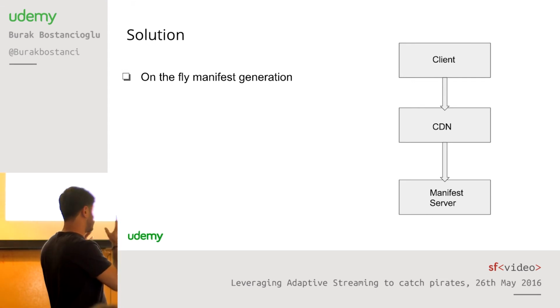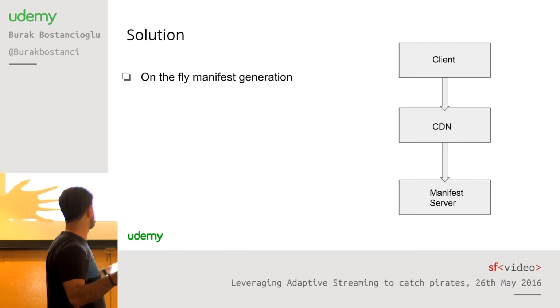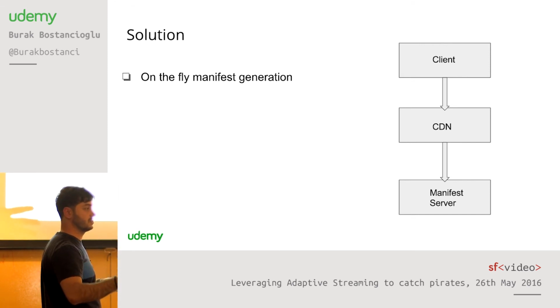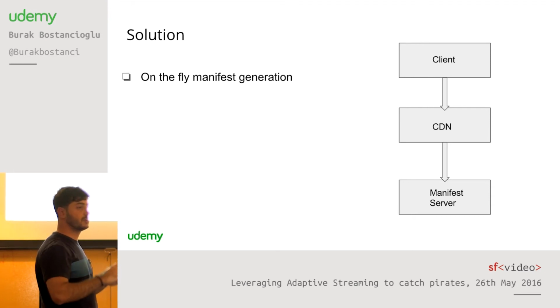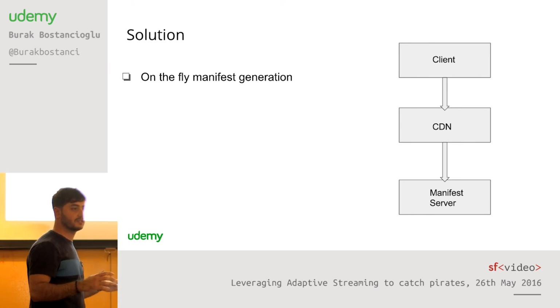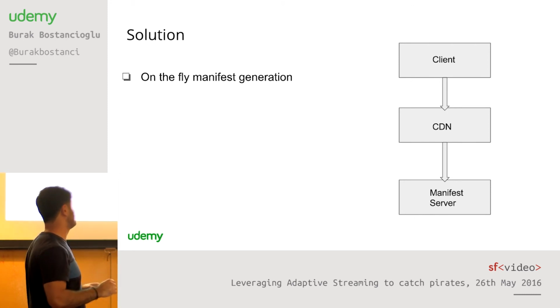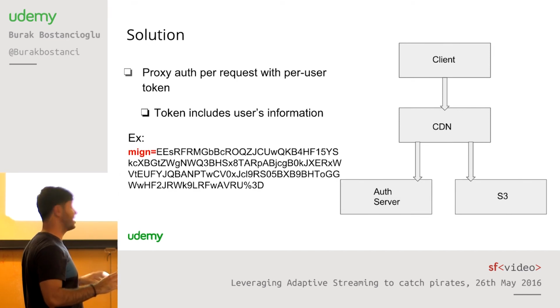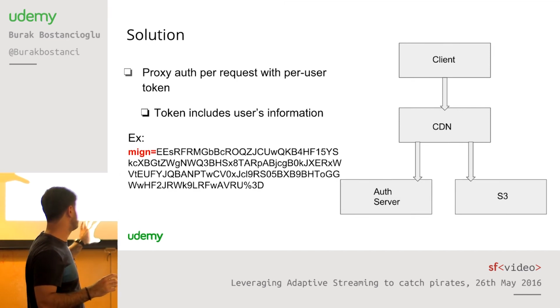that when a client makes a request for a small chunk, it actually gets authenticated inside the CDN. So we do not have any control over the authentication at all. So what we have done is that we talked with our CDN provider to make a proxy authentication call to get the authentication, and we created a small authentication server that gives permission to serve content through the CDN. And as a result, the CDN fetches our content from S3 and then serves it back to the client.